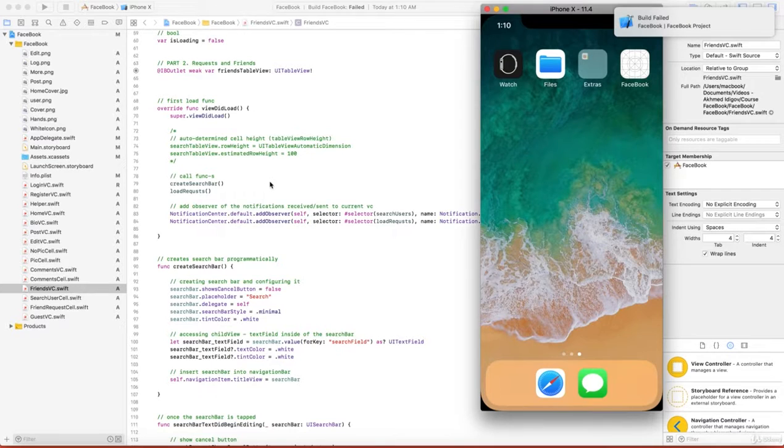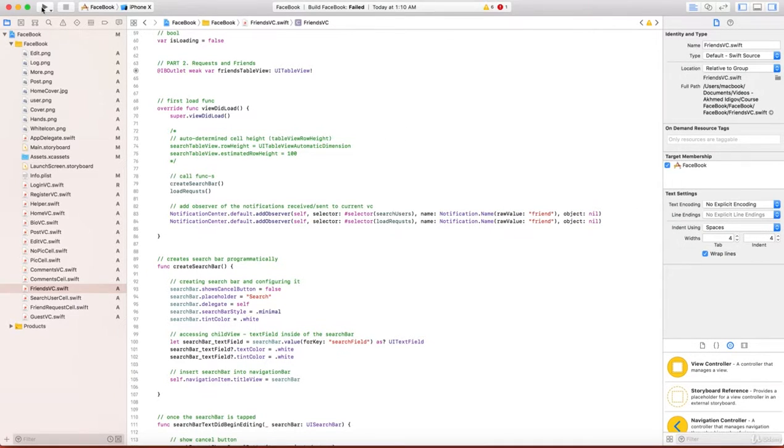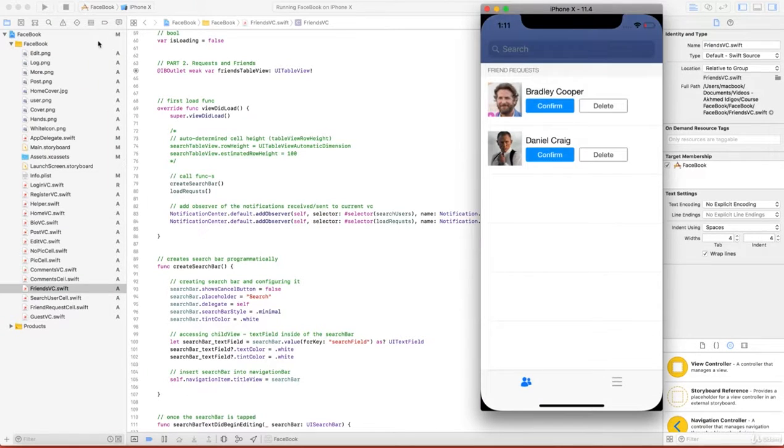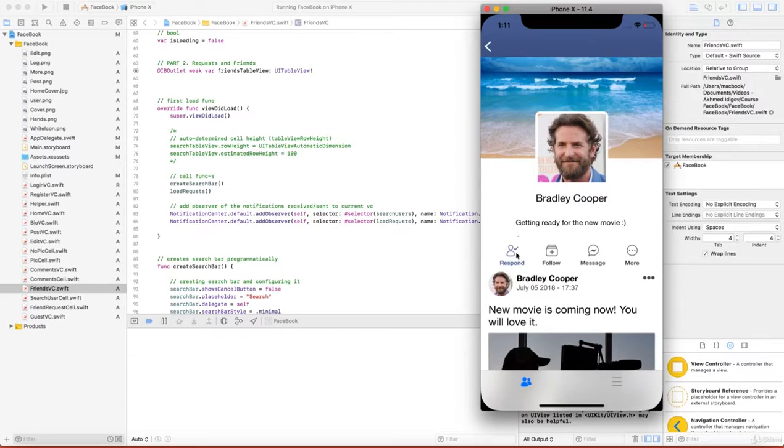Okay, so the project is getting built. Okay, so here we got Bradley Cooper.